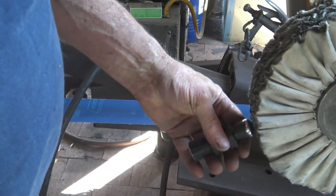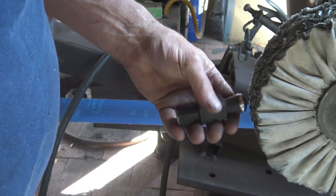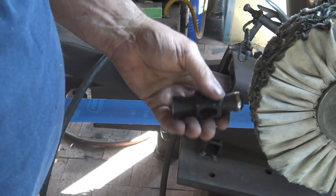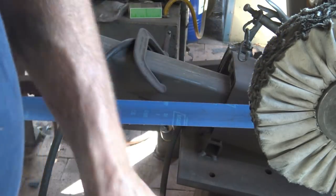To notice, again, I work on the bottom. If the buffing wheel grabs this, you want it to go to the floor. If you work up here, it comes back in your face. Especially dangerous if you're polishing knives.